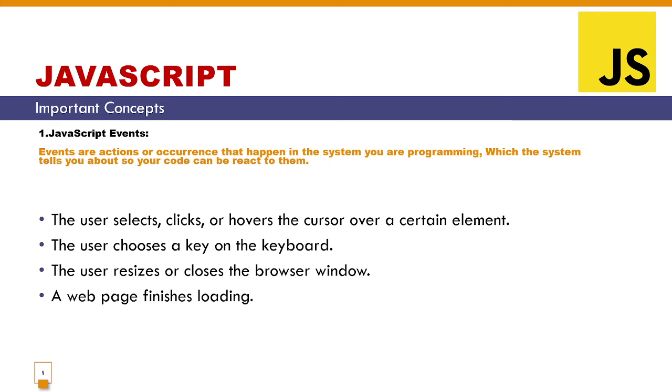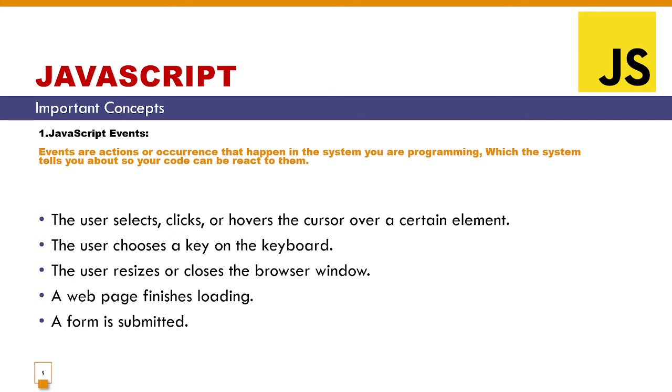A web page finishes loading. Sometimes when you are loading our web page, the number of elements should load up to the last element. Then only document.readyState equals complete. In an if condition in JavaScript we should check it, and we can write our logic. In that case we are using the loading functionality in JavaScript.